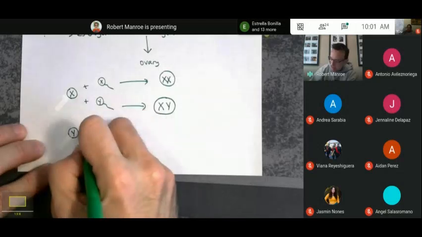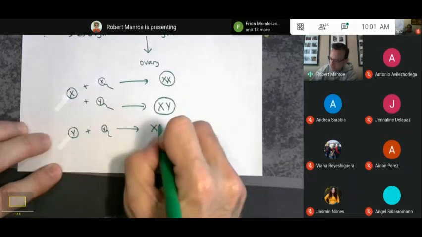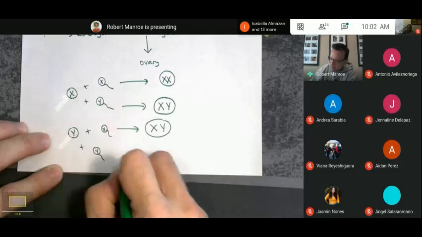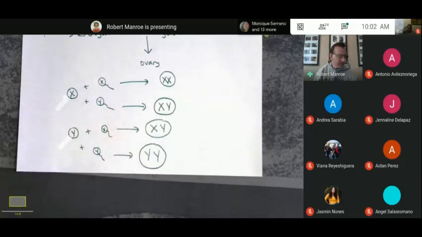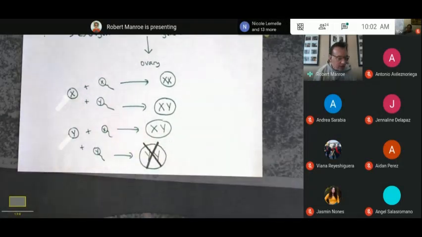Okay. Now, with her Y ovum, that could be fertilized by an X sperm, and they could form a son. Cool. But let's say that it's fertilized by a Y sperm, and you get a YY offspring. This is non-viable. There are other genes on the X chromosome that are required for very early embryonic development. And so you can have 1 X, you can have 2 X, you can even have 3 to 4 X's and still have embryonic development. But you have to have at least 1 X.